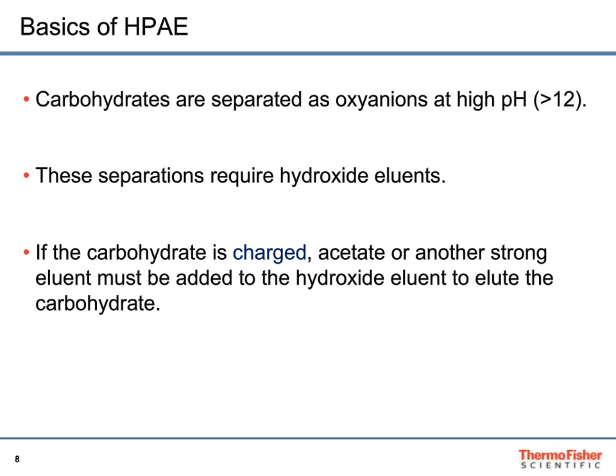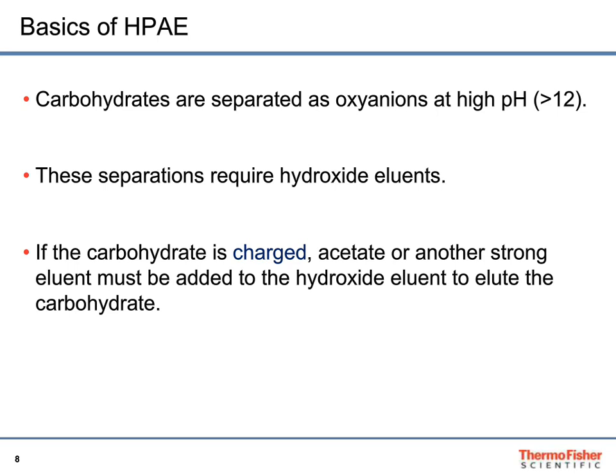So this is why the technique was originally referred to as high pH, because for the most part, you're getting the pH high enough to make oxyanions. To get the pH high enough, therefore, we require hydroxide eluents, something like sodium hydroxide, that will make the carbohydrate an anion, so then we can do anion-exchange chromatography. Now, as we'll talk about in a bit, because we're using hydroxide eluents, that puts some specific demands on our liquid chromatography system. Now, some carbohydrates are charged. A sialic acid has a negative charge.